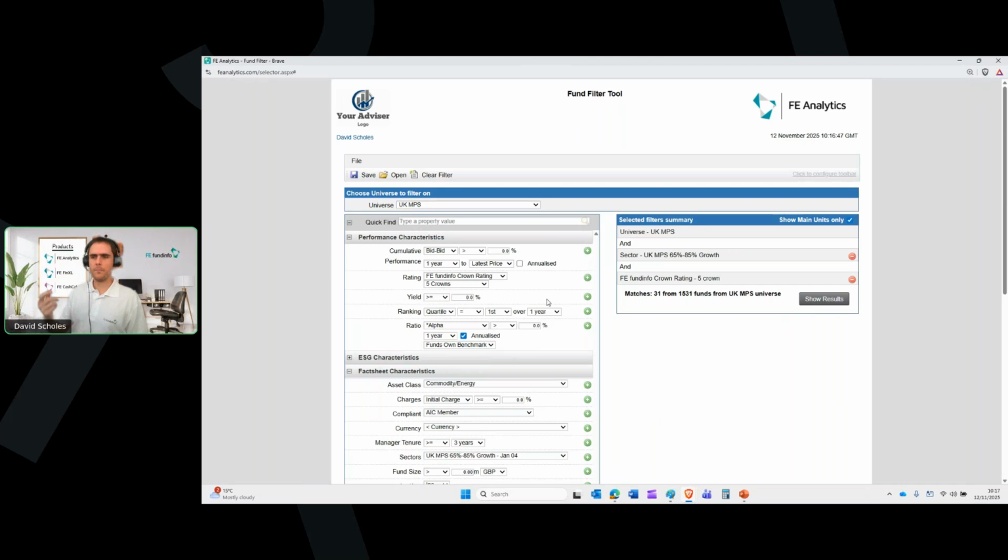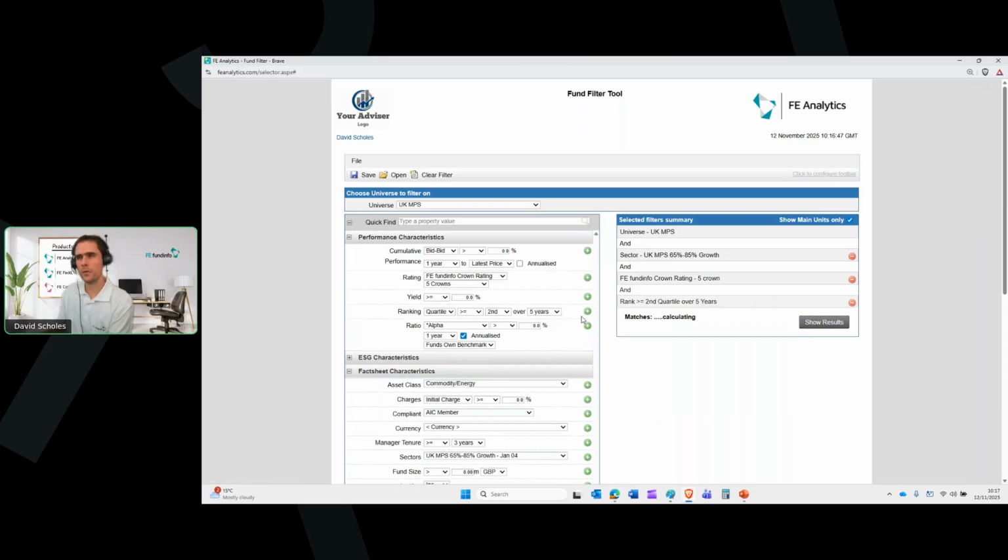That's why you've got a filter. If I very quickly wanted to sift that table to work out what are the solutions that are performing really well and have a really high crown rating, that's why you use a filter. That's to create the dynamic table for you. So I've got 31 solutions. Only want to look at those solutions with crown ratings over 3 years. So let's make sure these solutions have done at least second quartile over maybe 5 years, and that also will guarantee that they're at least 5 years old as well.